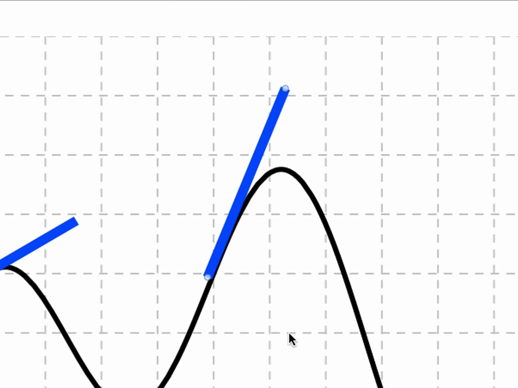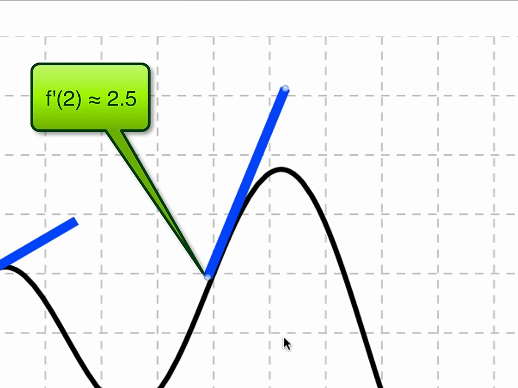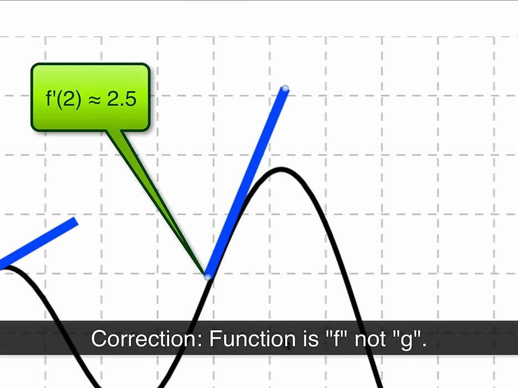What is that slope? Well, we're going to go back to rise over run again. And it looks like if I go over by one, I'm going up by one, two, and roughly a half units. So the slope, again, because the grid squares are in a one to one ratio to each other, they're not distorted, that would give me a slope, or a derivative value there, g prime of two, of approximately two and a half.